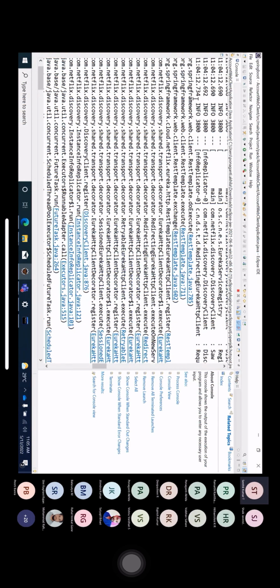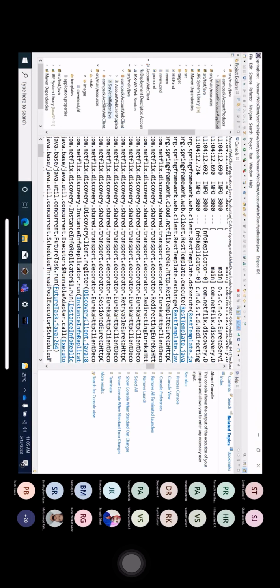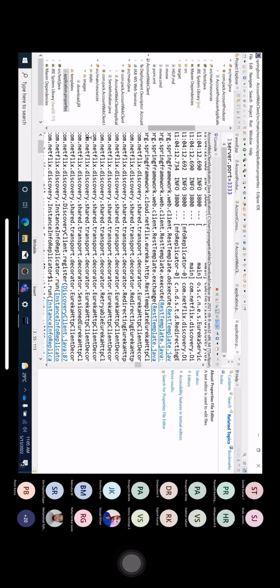Again, go to your application.properties file. In that drop down, terminate your application. Terminate it fast, otherwise it will change. Now update your web client project.